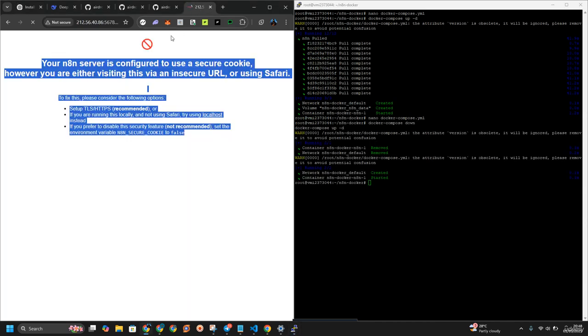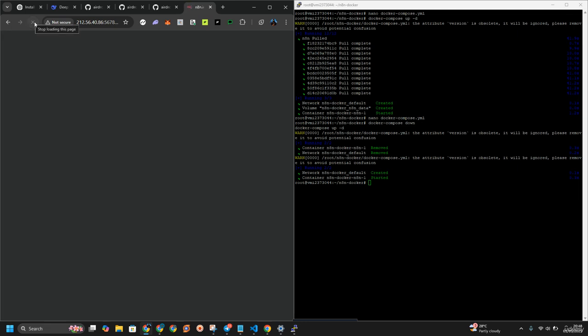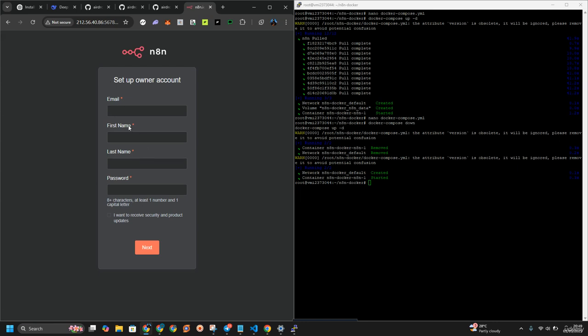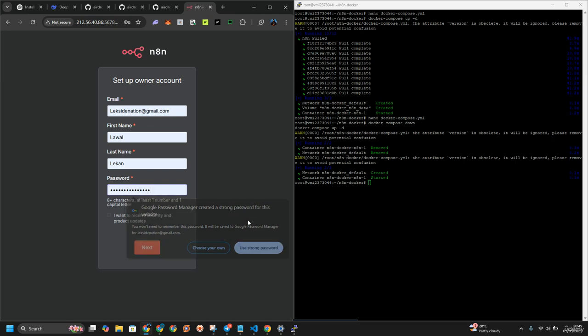So start ready. Let's see the workflow. And let's just run it again. So boom, as you can see, everything is now running. So you can set up your email. Let me use my normal email for this, and maybe input a strong password, and I'm going to click on next. So this is how you are going to set up everything for yourself, and it shall be well.